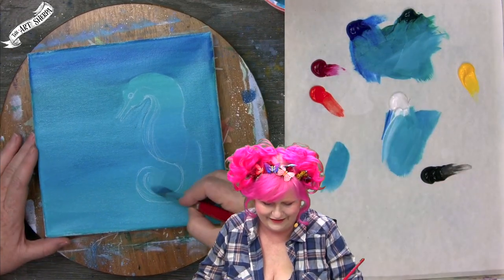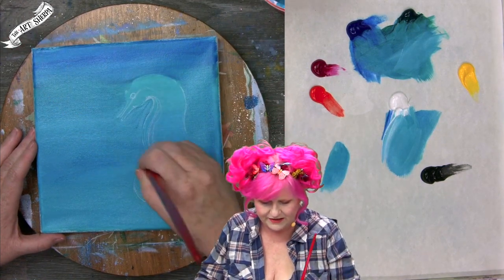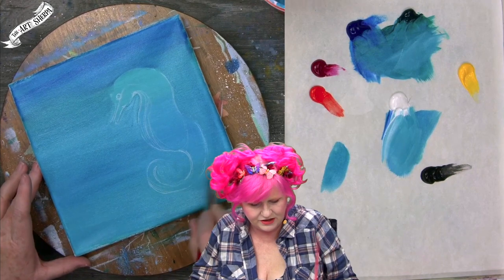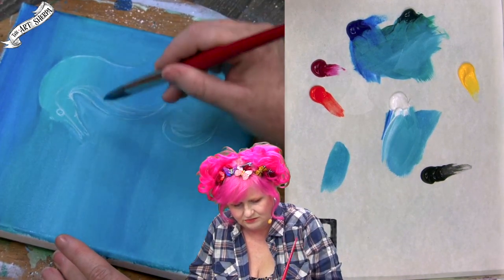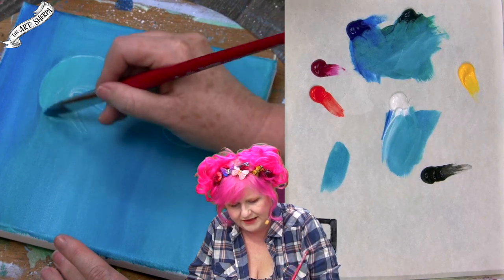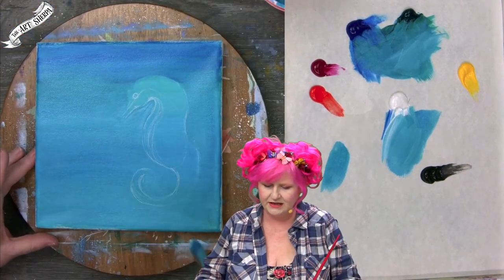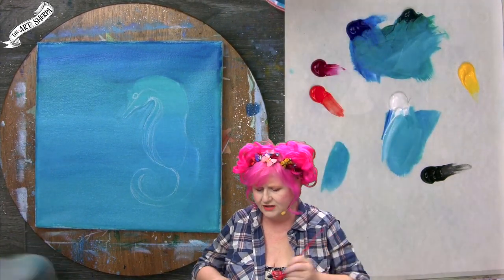I'm like, no. Maybe, if there was a wave rolling up here, you could push a wave down from the ceiling and make that happen. I do want to go back and forth and improve the blending. I don't want to take out my whole seahorse, but I know where he is well enough to paint him in later. Yeah, I do know where he is.